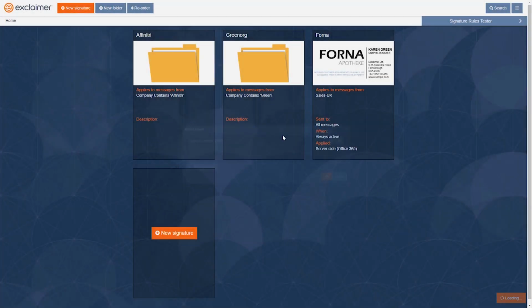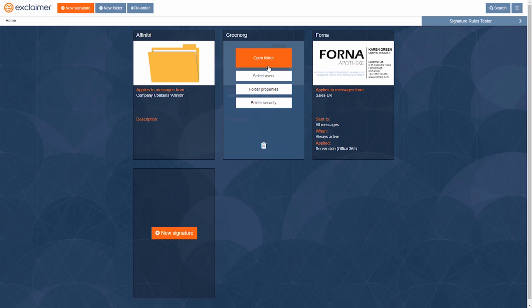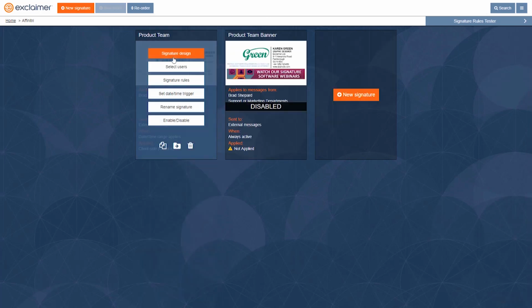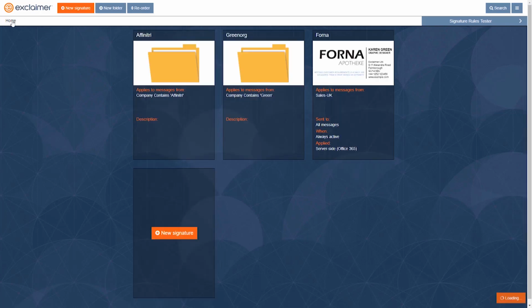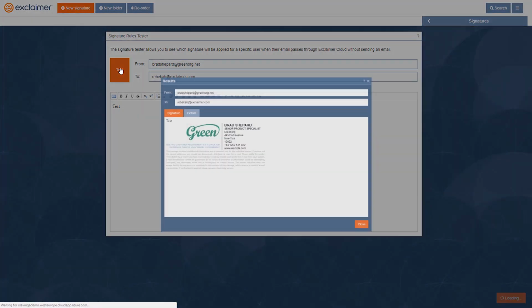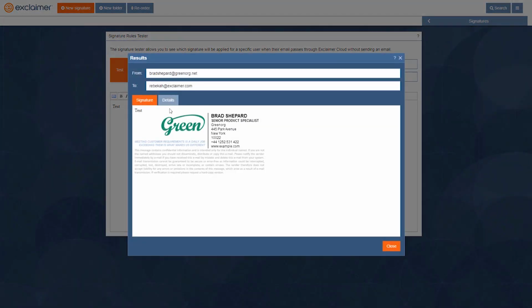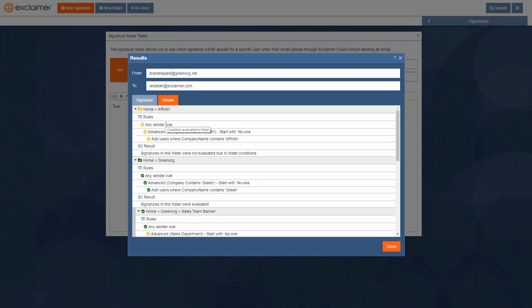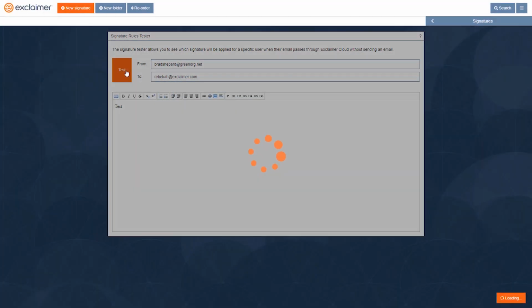So even though you just saw me change that setting, I set that signature to apply to everyone, you would notice that technically it only applies if someone is also in that GreenOrg company within my organization. So for example, this signature does apply to me, Brad Shepard, but the company name has to contain Affinitry. If I run a little test for myself, it actually applies the right signature from that other folder, because on that first one, it's basically saying, okay, only if the sender meets the condition in this rule, only if the company name contains Affinitry, use it. But you can see that it doesn't, got a little X, so it ignored that. And instead it went on to the next one and it gave me the correct signature, correct disclaimer, etc.